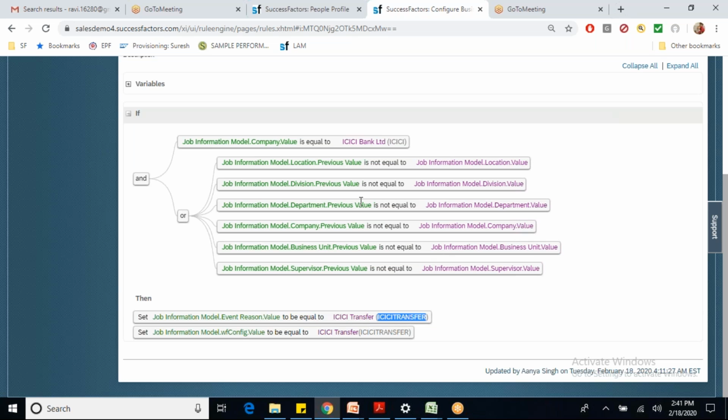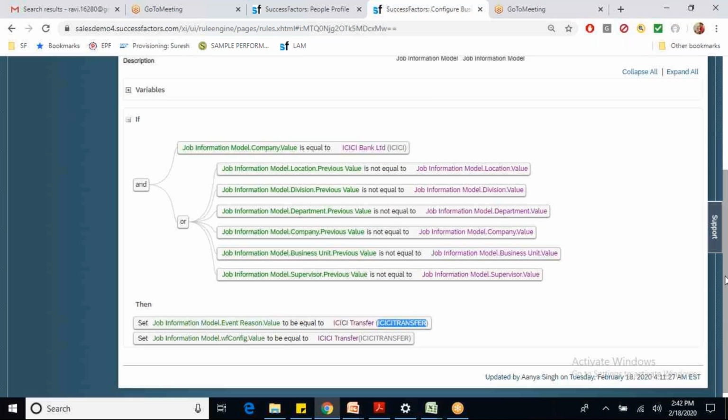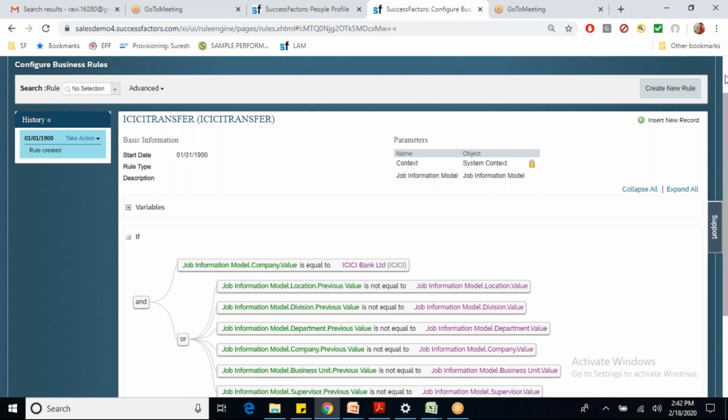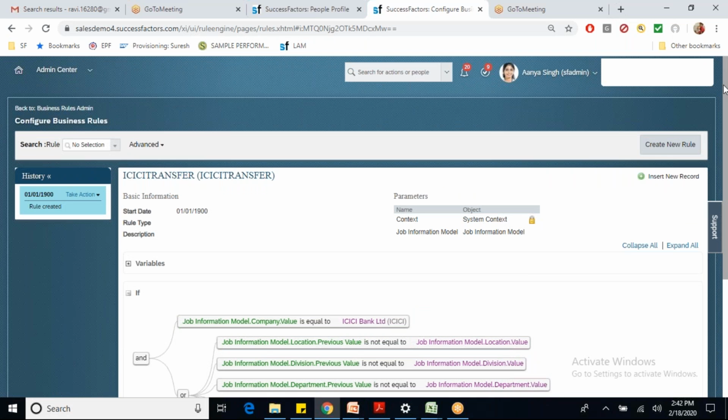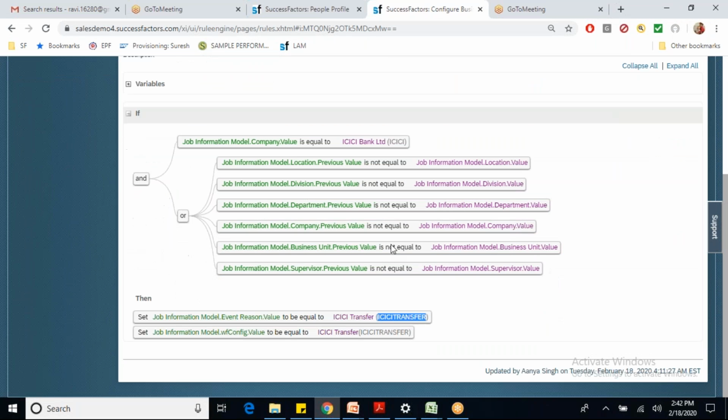So now what I have written is every time the user changes the location or department or division or company or business unit or supervisor of the company ICICI, then the system should trigger this event reason and this workflow. Do we need to give both event reason as well as workflow? Yes, if you want workflow, you need to add the workflow. If you don't want workflow, then you add only the event reason.